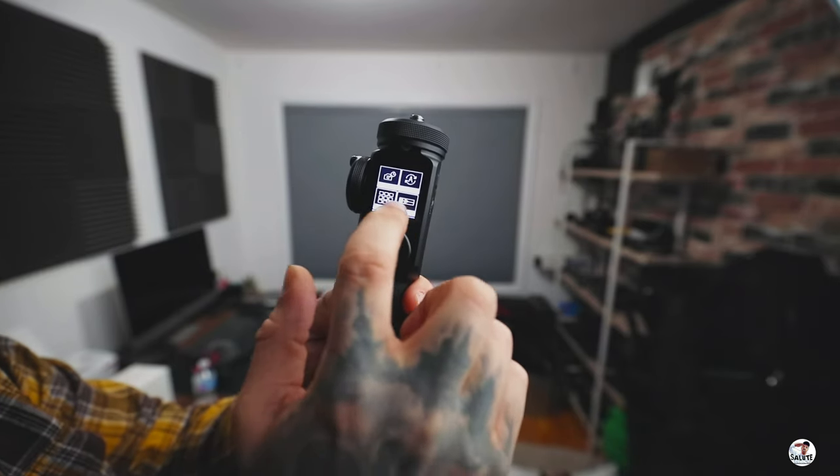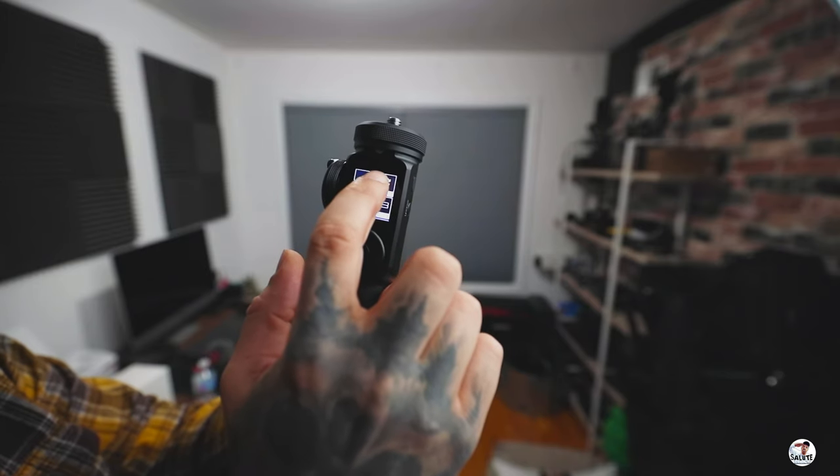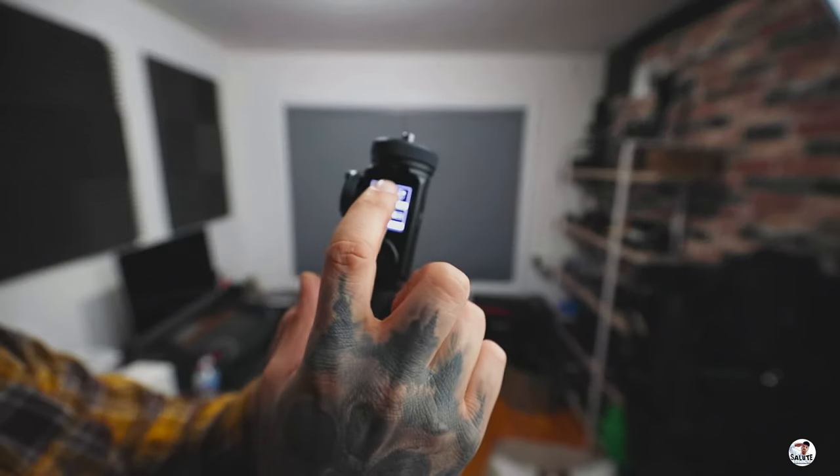We have a pan shoot here, so just your panoramic shot. You have time lapse here, and then you have rotate. I don't know what rotate does. Oh boy, I hope I don't screw something up here.